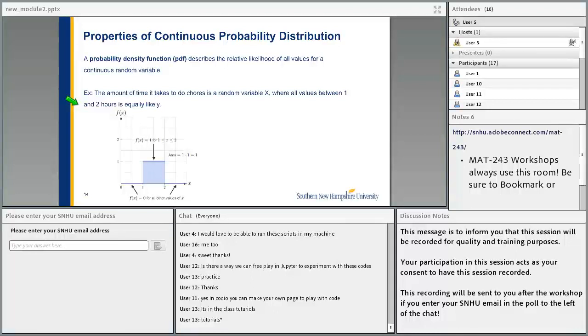The mathematical part of it involves integrals, which is not included in your course. So you don't have to worry about how you're calculating the probabilities. But you'll have to know that when I'm calculating the probability, I'm actually looking at an area under the curve. And I'm always talking about a range between a point A and a point B, between 1 and 1.5 hours, things like that. So your probability density function is nothing but calculating the probability for a given range.